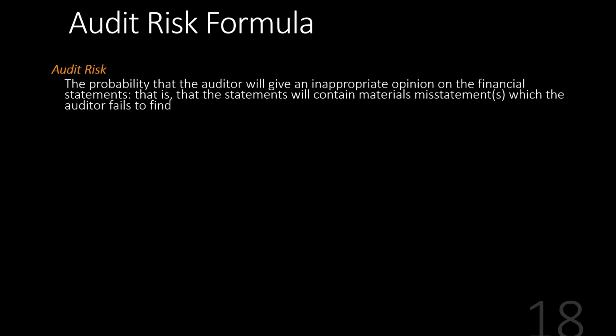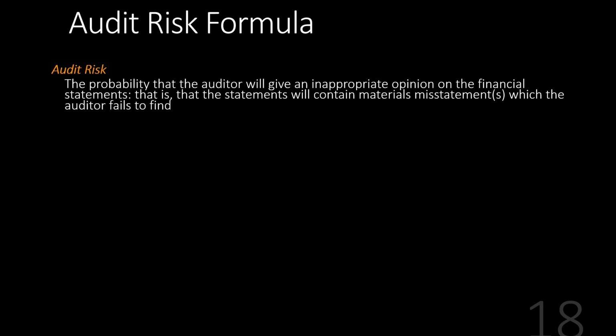So from an audit perspective, we have what we call the audit risk formula. Now, in a financial statement audit, the end result is the auditor's opinion. In any other type of audit, the end result is the audit report. So in either case, our primary risk in the audit is that whatever we have in our opinion or whatever we have in the audit report is wrong. Our opinion is inappropriate.